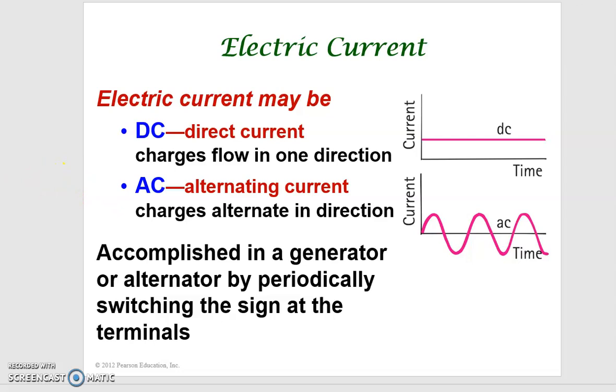The charge alternates in direction. Actually, most devices in our daily life use AC current instead of DC current. The reason is that the energy lost when you propagate high voltage from the power plant to your home devices through AC current is much smaller. So the energy lost during transmission is much smaller than with DC current.